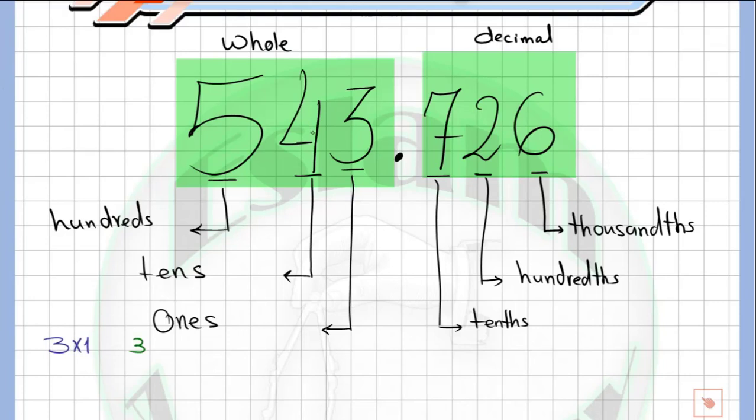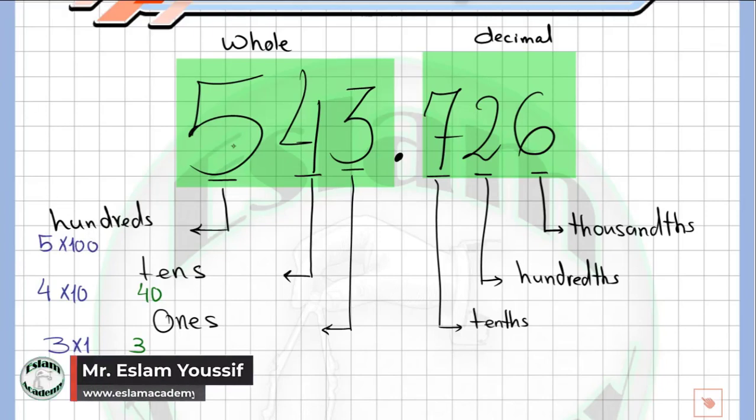Now we need to find the place value of 4. As we said before, I will start from the decimal point, so we start from 3. The next one will be 4. To find the value of 4, just write 4. 4 is at the tens place, so it will be 4 times 10. We can say 4 times 10, or we can represent it by 40, because 4 times 10 equals 40. Now 5 is at the hundreds place, so I start with 5. Because it lies at the hundreds place, it will be 5 times 100. We can say it will be 5 times 100, or it will equal 500.